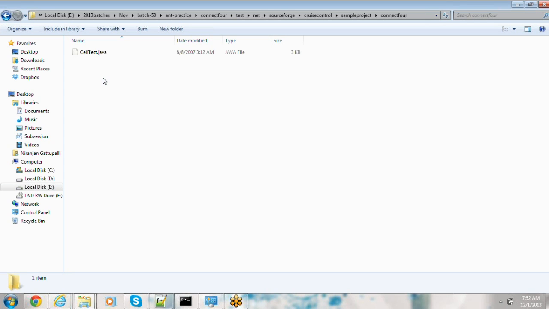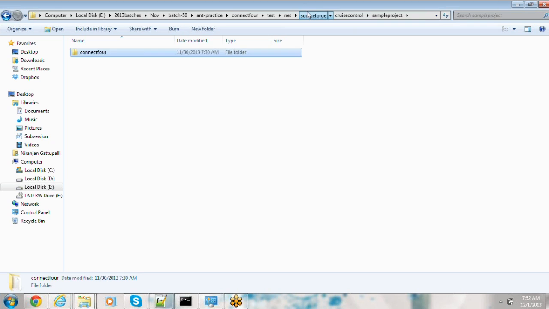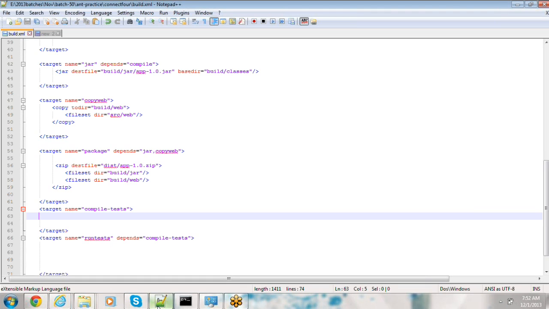So if you have some test cases which need to be run one after another, I always put them under a test suite. So the mechanism for running a test suite or test case is the same. If there is a suite, it will run the suite. If there is a test case, it will run the test case. So now I have my test cases under which folder? Test folder. So let me put my javac target.